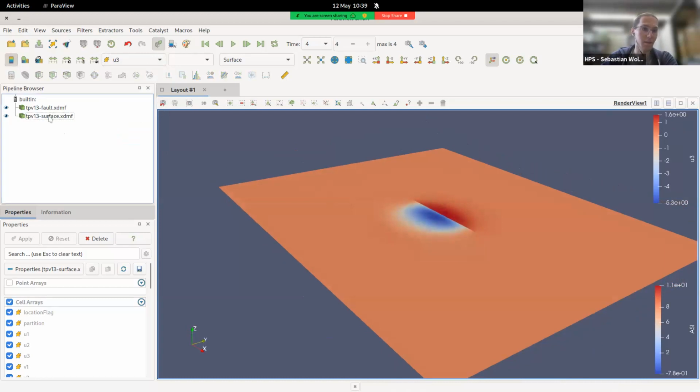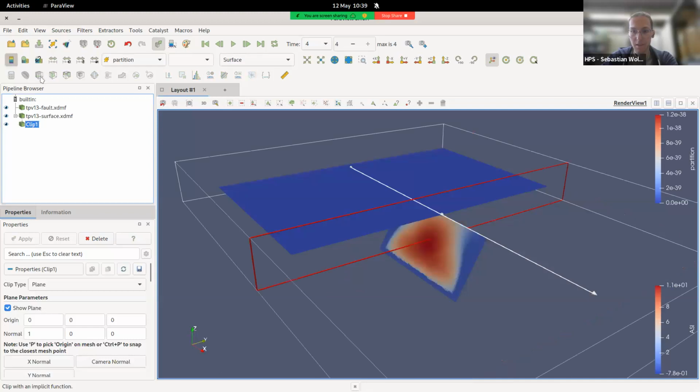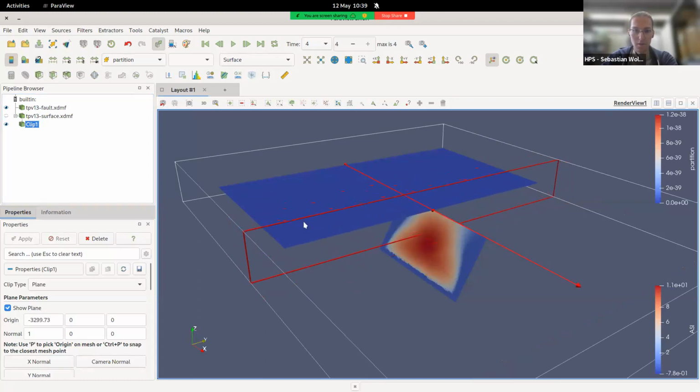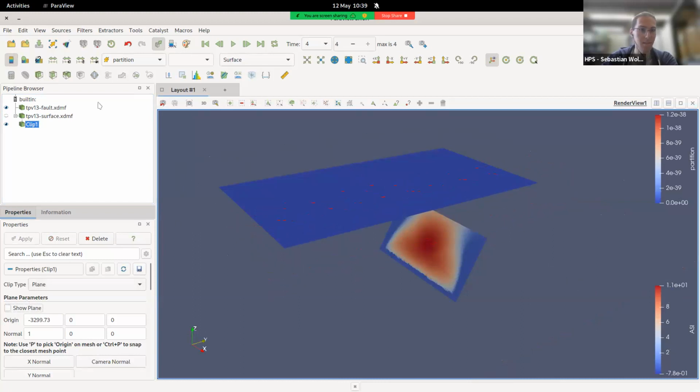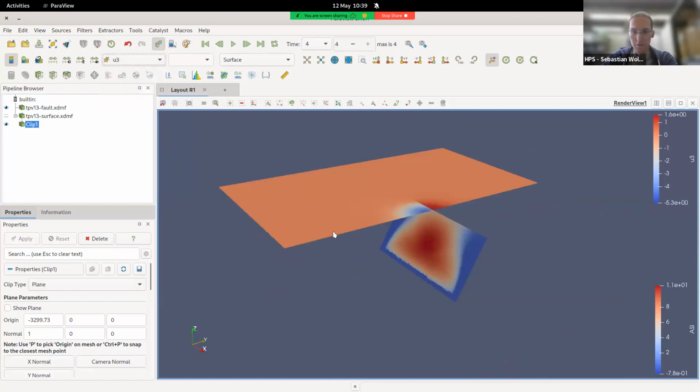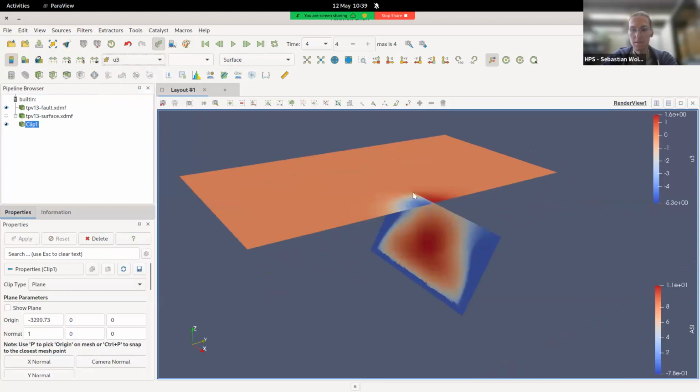But yeah, ParaView has some nice features. So you have a clip here, so you can restrict the free surface to only part of it. There's this arrow. You can move this around. Let's say we want to have it like here. Let's hide this plane, and then we want to say here we want to have the vertical displacement.